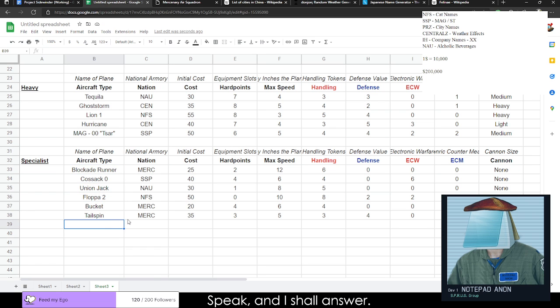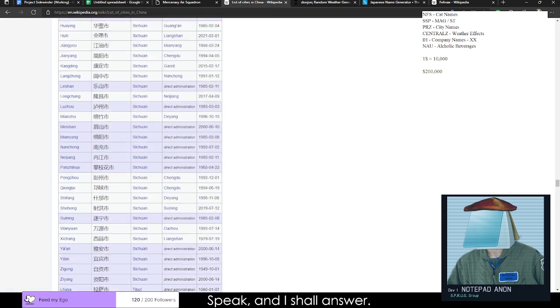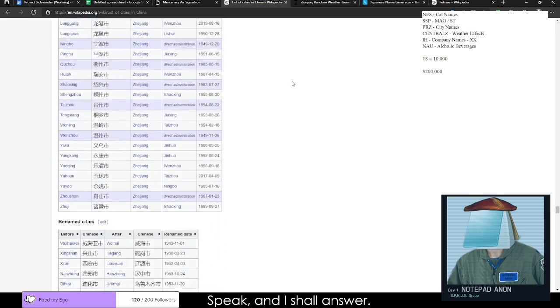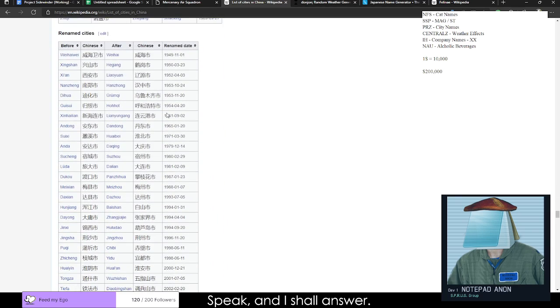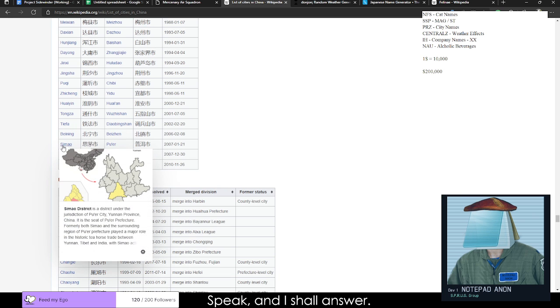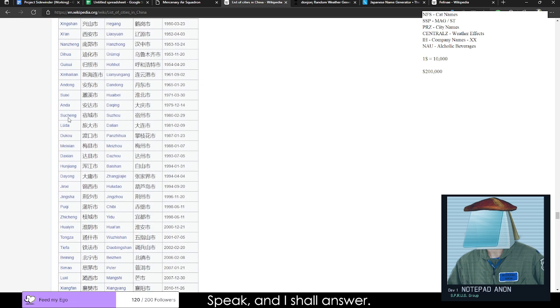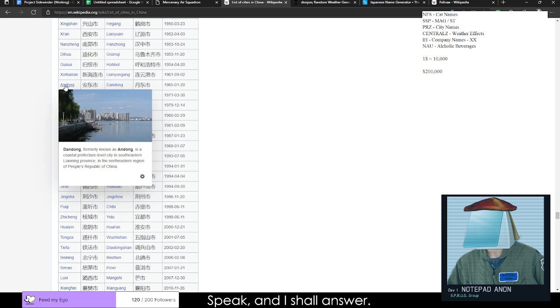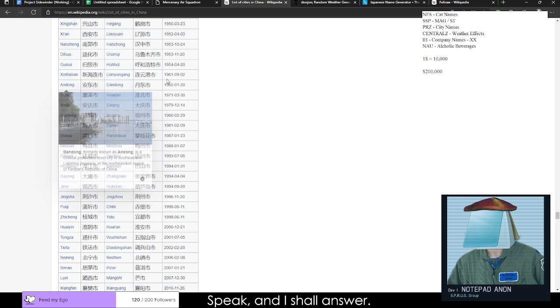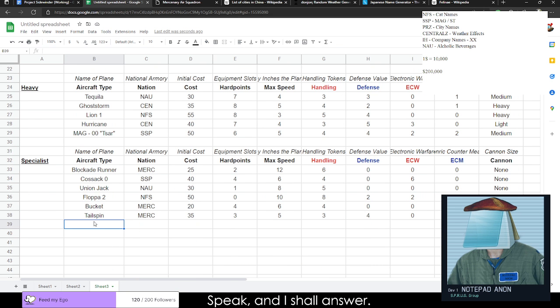We probably bring one more in. And I think we're going to bring a Chinese one in. So let's... These are renamed cities. Mao. Xu. Xu. And Andong. Andong. This is funny to say.